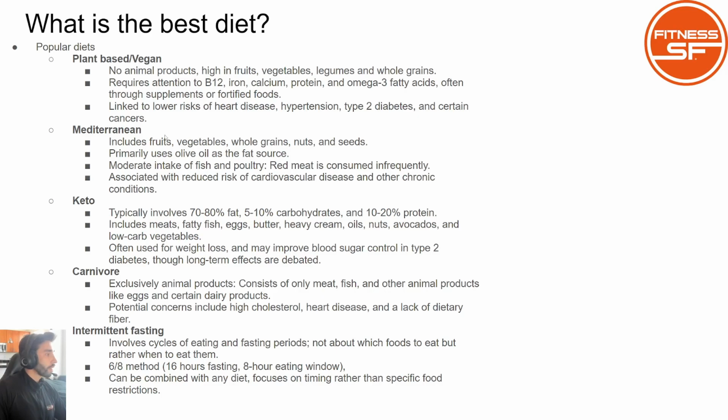Mediterranean, kind of similar to plant-based, except now we're kind of focusing on olive oil as a main fat source. We're adding fish, fatty fish, low red meat, low in eggs, low in dairy. Same kind of benefits as plant-based, although in research, plant-based maybe at least right now it seems a little bit better, but that's epidemiology. That's a different topic.